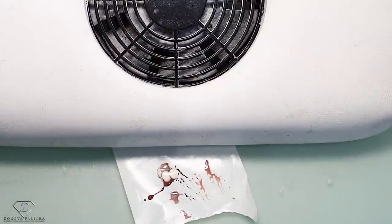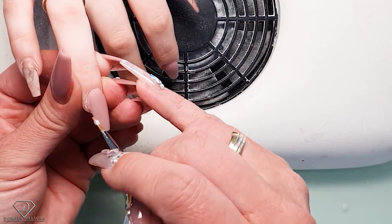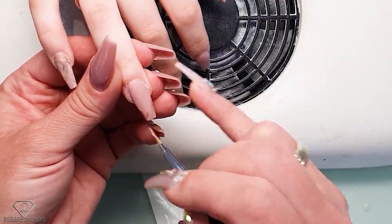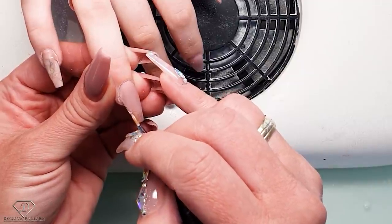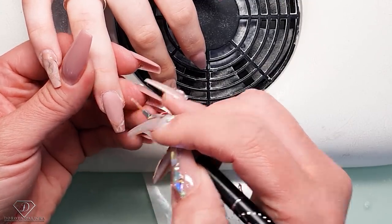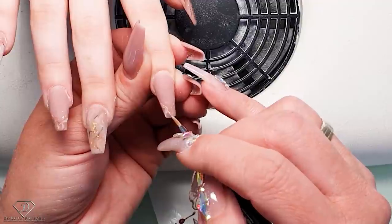And this time we are going to use the smaller brush. Again, wiggle a couple of times, and let's do a V-shaped marble. This time I have to work cleaner, I cannot work as thick and messy as I did with the previous ones, just because we are going to apply only a top coat over it. So I'm doing it in a V shape.